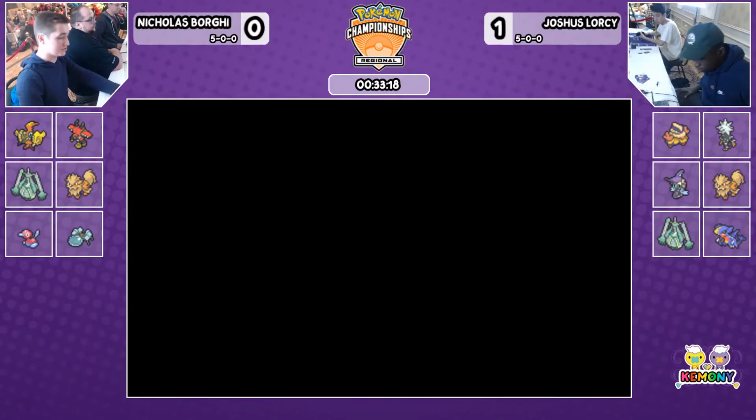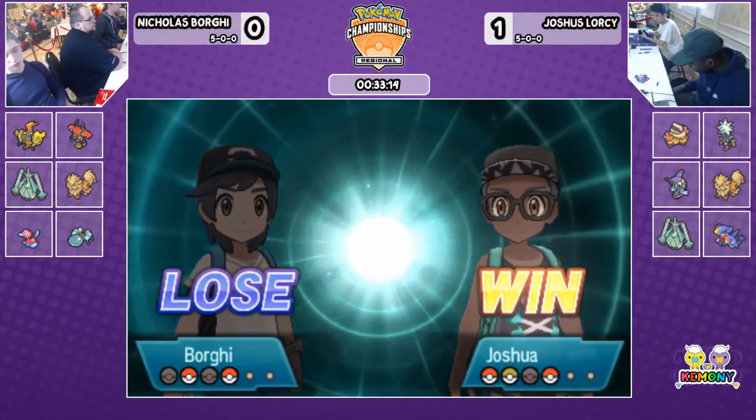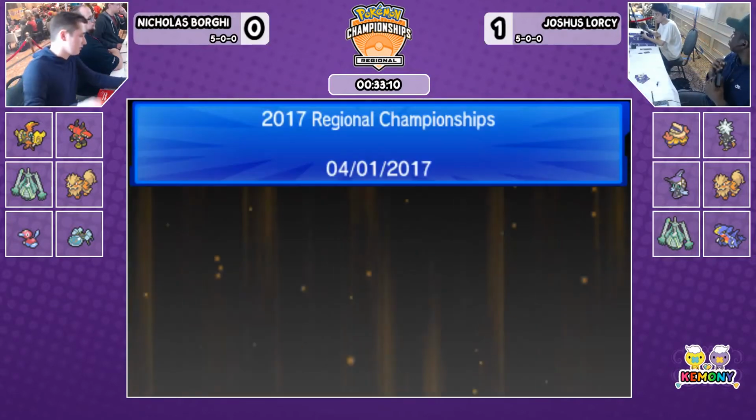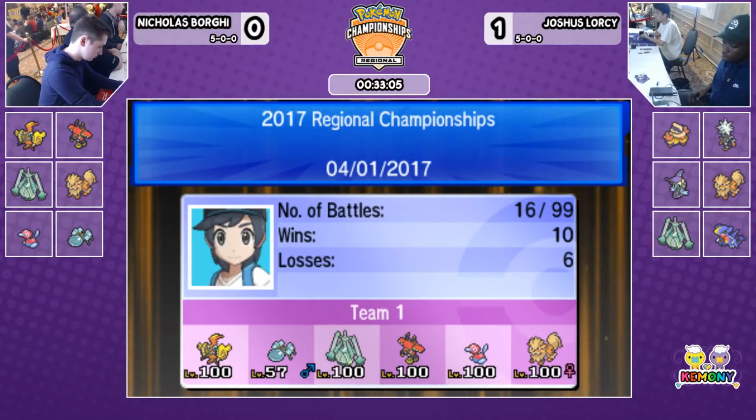Nicholas does, however, decide to forfeit the match. Was that Nick who forfeited? Oh my God, Joshua taking the game. That was incredibly fast. Oh my God. That was a very quick set. Oh my God. Well, that was incredible.